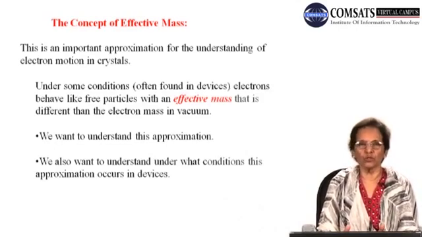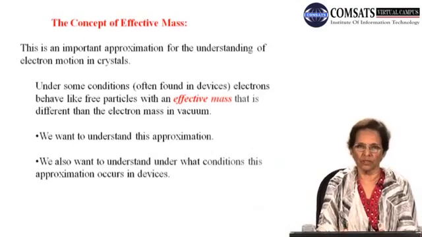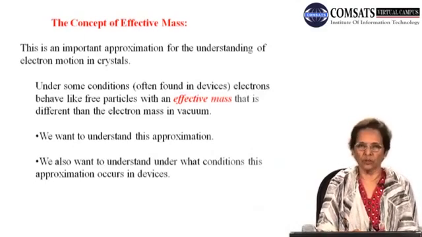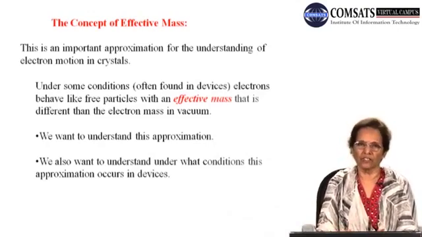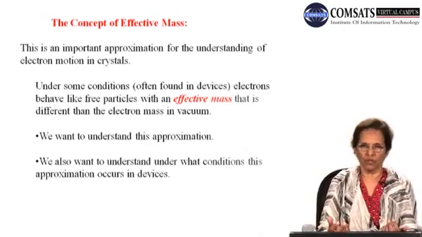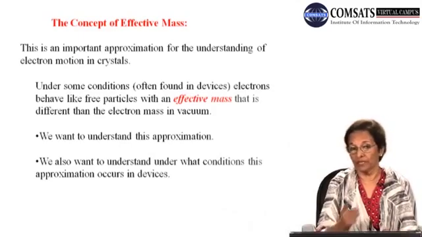This force, according to Newtonian mechanics, will produce acceleration experienced by this electron, which is moving in an electric field E, and that force is m, the electron mass, into A. A is your acceleration. So this is your famous or very well known Newtonian mechanics. F is equal to m into A.